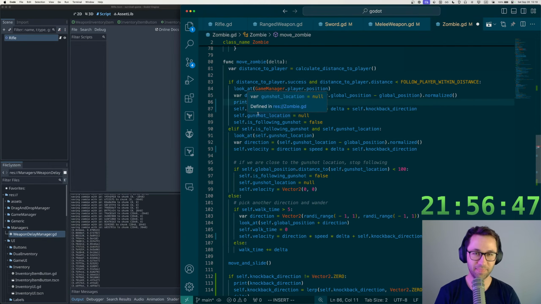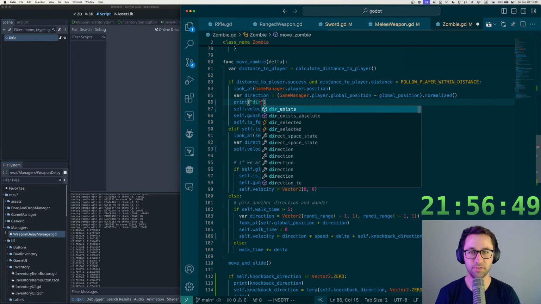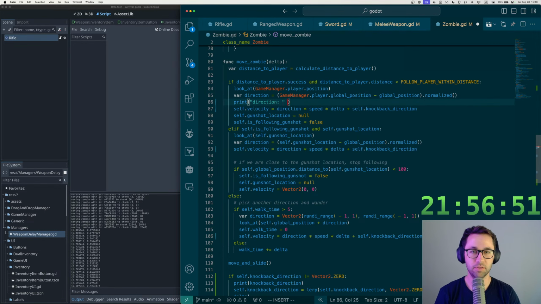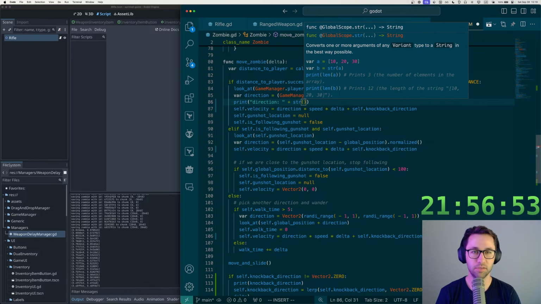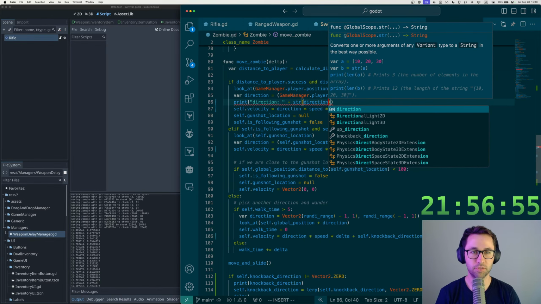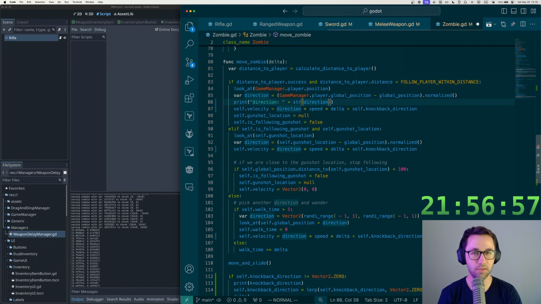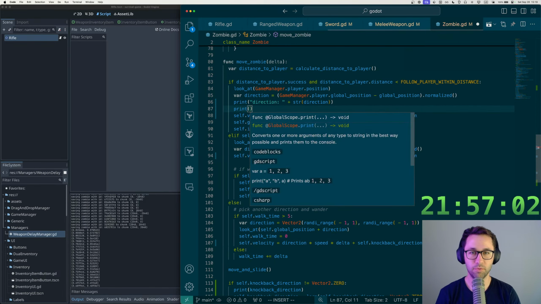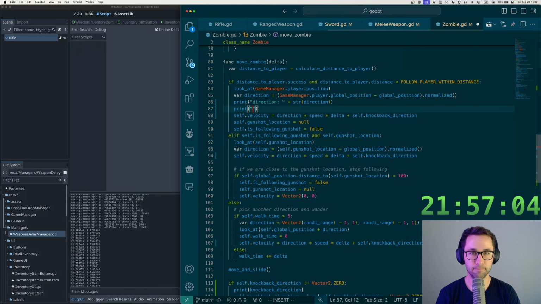All right, let's print out direction plus string of direction, and then print out velocity.